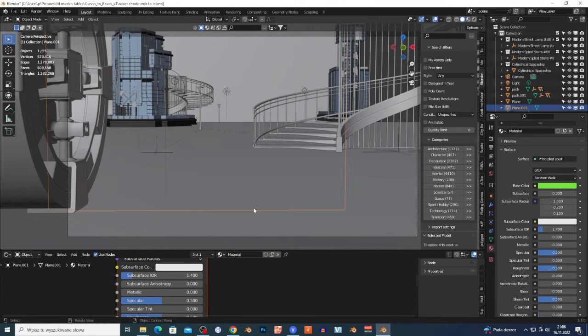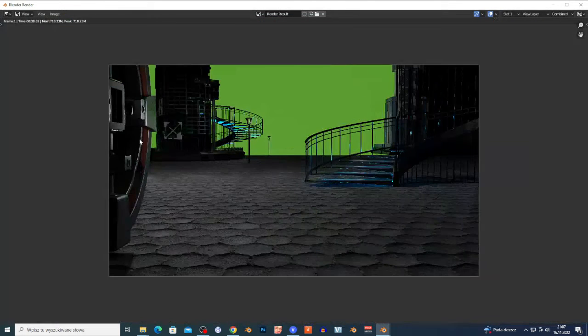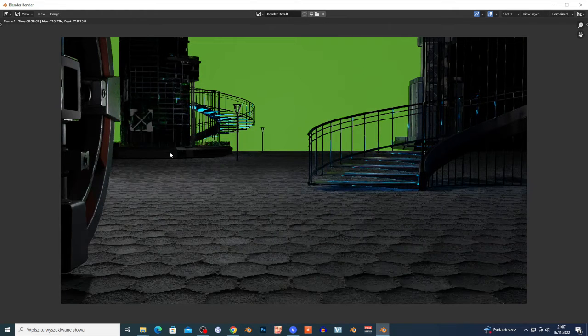So you have your image. I'm gonna show you. I have right here a render, view render. This is my image, and I just rendered this image, as you can see, and I just rendered some animation of my character walking, and some characters in the background.